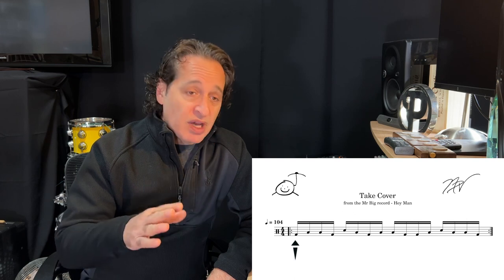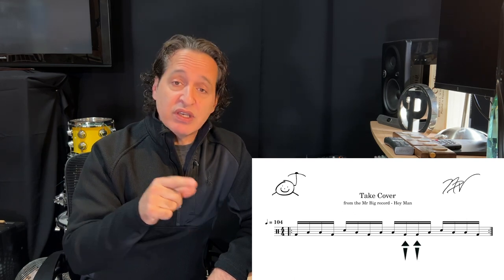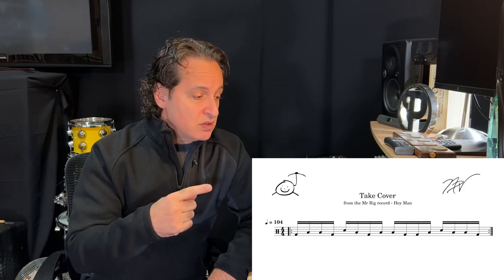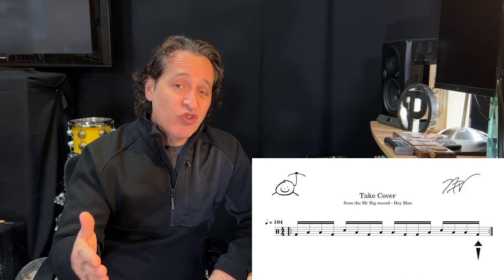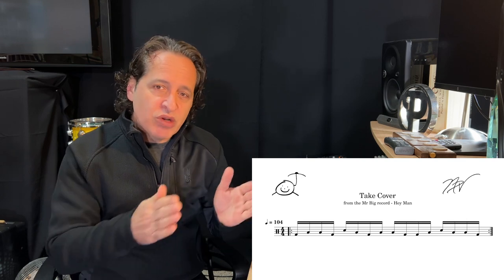And then the doubles on the kick drum. When the groove starts out, you play right on the downbeat of beat one, but then there's a double on the two middle 16th notes of beat three. And then the double happens on the kick drum again when the groove repeats. So the last 16th note of beat four and then the downbeat of beat one. It's just cool how these little doubles, these double strokes on the right hand of your floor tom or on the kick drum are just being moved around by a 16th note here and there.